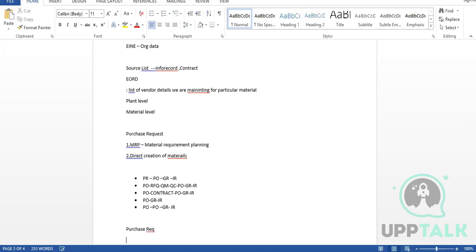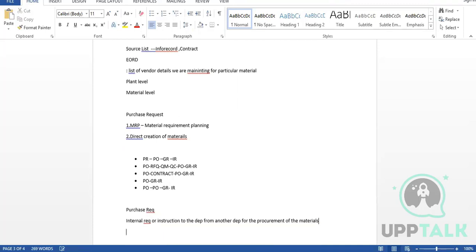So what is a purchase requisition? It is an internal request or instruction from one department to another department for the procurement of the materials.